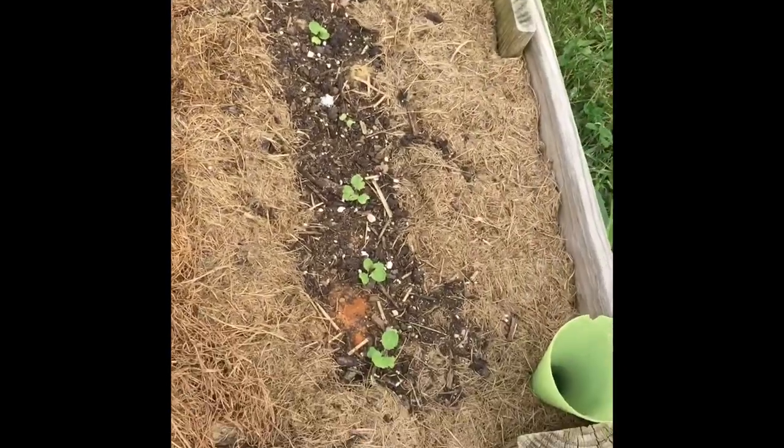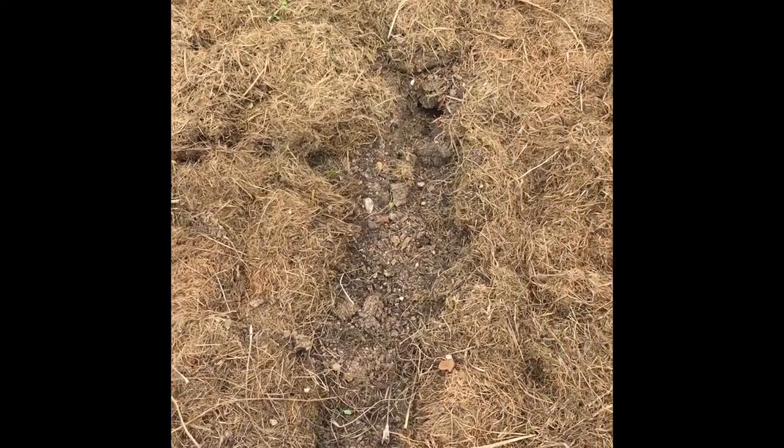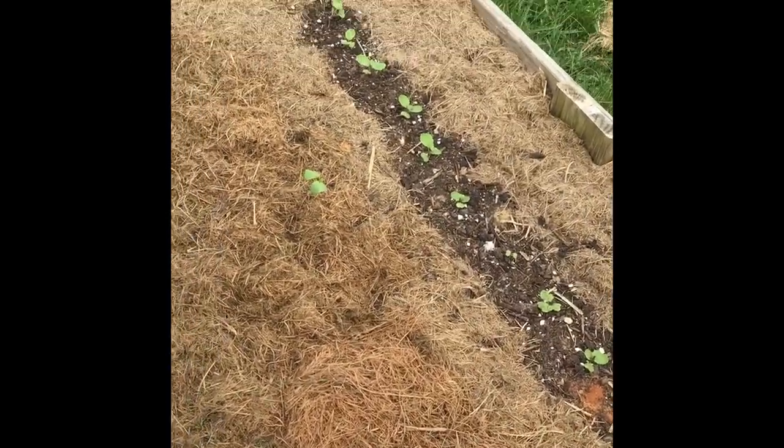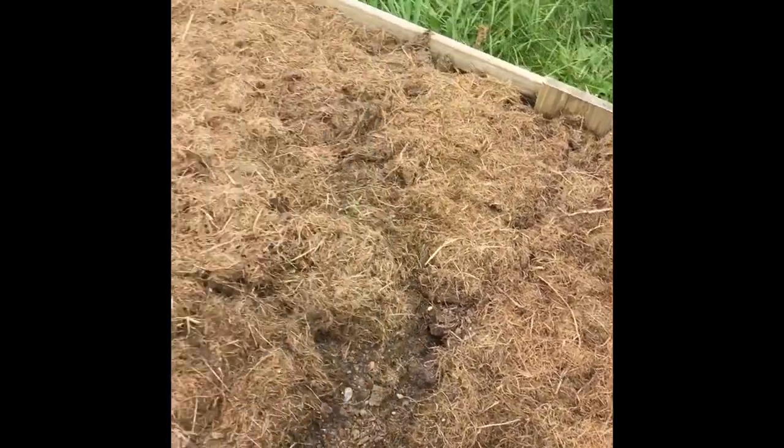What are the chances that between that and that is going to be the exact spacing I need for what I'm going to be planting? I'll go see if I can get something to put over there in case I don't have the exact spacing. Cover that up, pull up the little buckwheat seedling, get a couple of other little weeds on the perimeter out now while I can see them, then I will water the bed really well in preparation in case it does not rain tonight, and then we'll come back and plant.